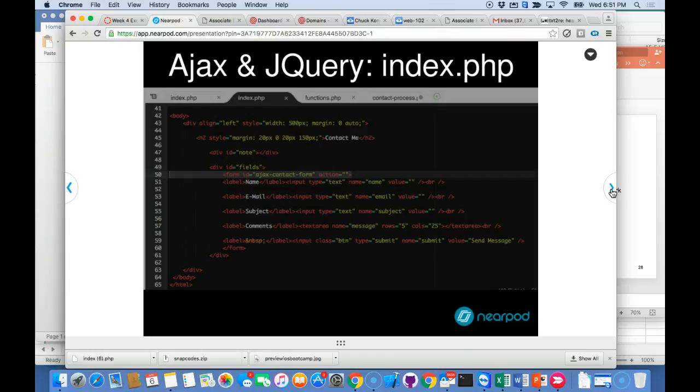It has a name for each one: name, email, subject, message, and then the submit button. So the only difference so far is that instead of using a post action, it's no action, and it's using a form ID called AJAX contact form. Now, it could be called whatever. For this example, it's called AJAX contact form, and you'll see why in a second.